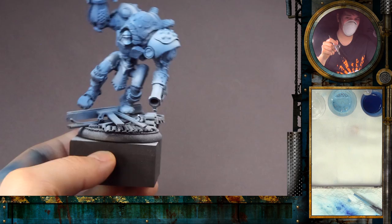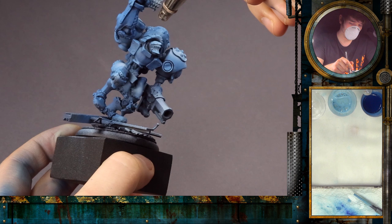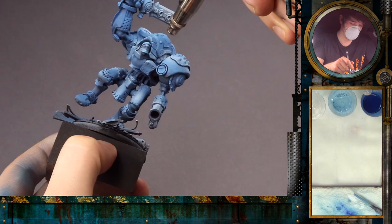Okay, also here this chest piece, for example. Arm.